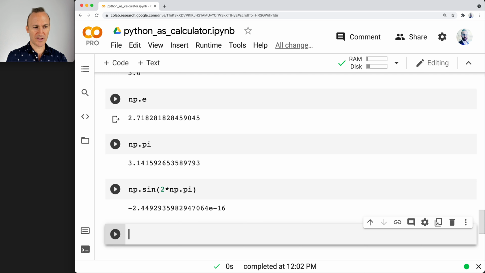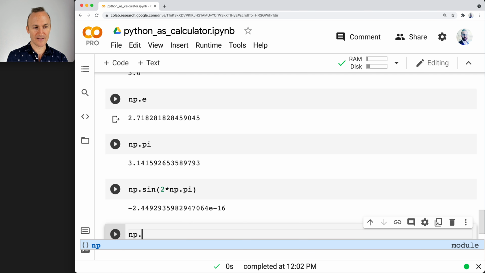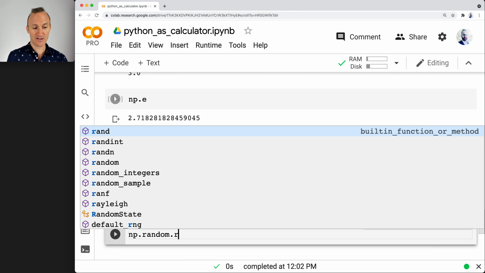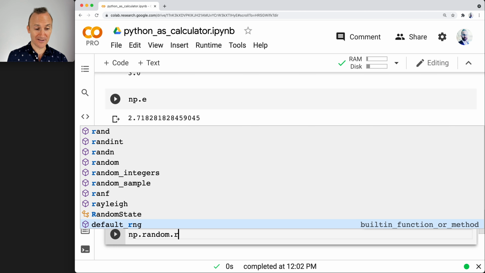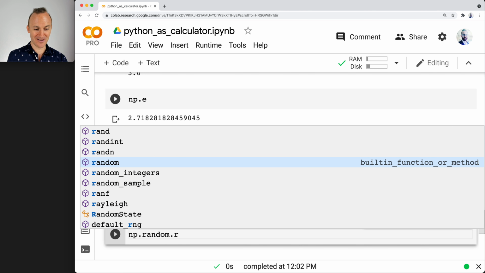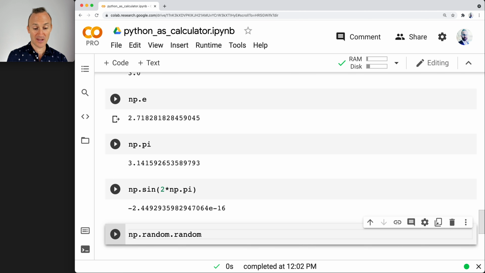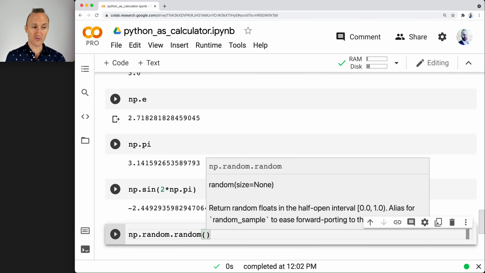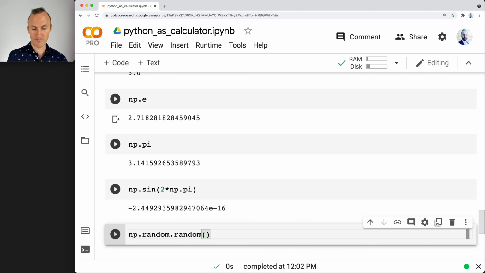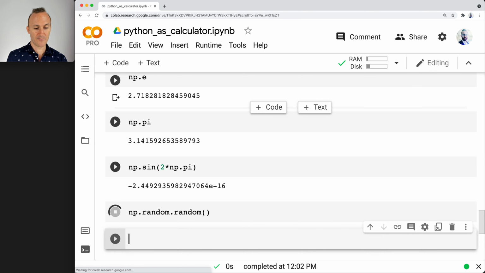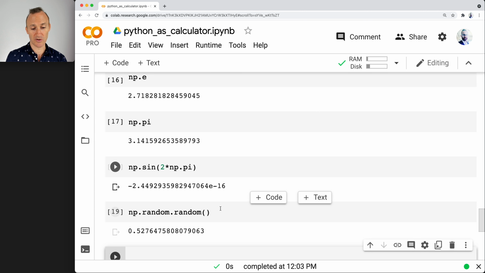So one other thing I want to show you that's really cool is random. You can do random numbers using Numpy. Now it's interesting, there are a lot of random options, so you actually have to put in the dot to access more. So if you put in dot random, you need 2 randoms here, which is kind of standard but weird. And then parentheses. Usually you need parentheses because these are methods, which are like functions. And then press Shift Enter, and you get a random number between 0 and 1.